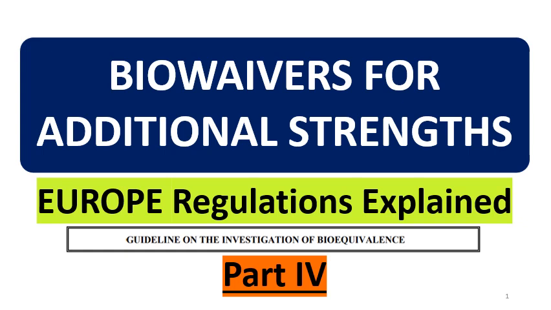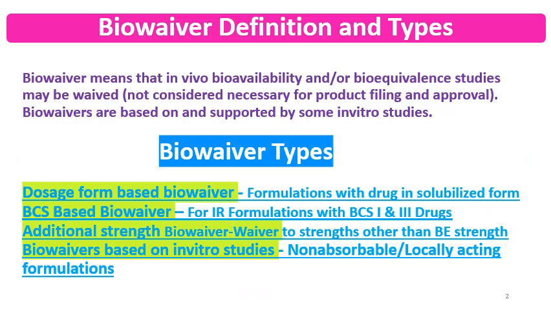In this video, mainly the Europe regulations will be explained. All these regulations are studied based on the guideline on the investigation of bioequivalence. This guideline is for the Europe region and it is the fourth part of this video series. Other videos are also available in the playlist for biowaivers. So let's start with the video.